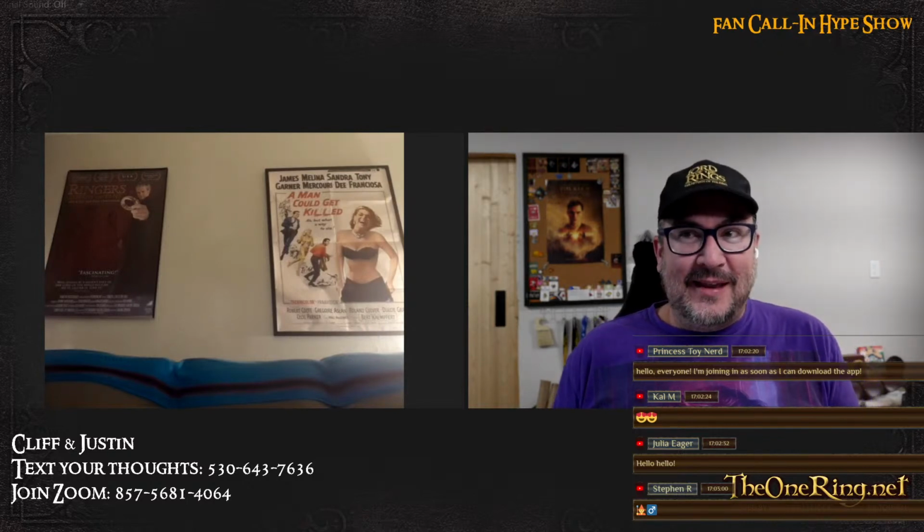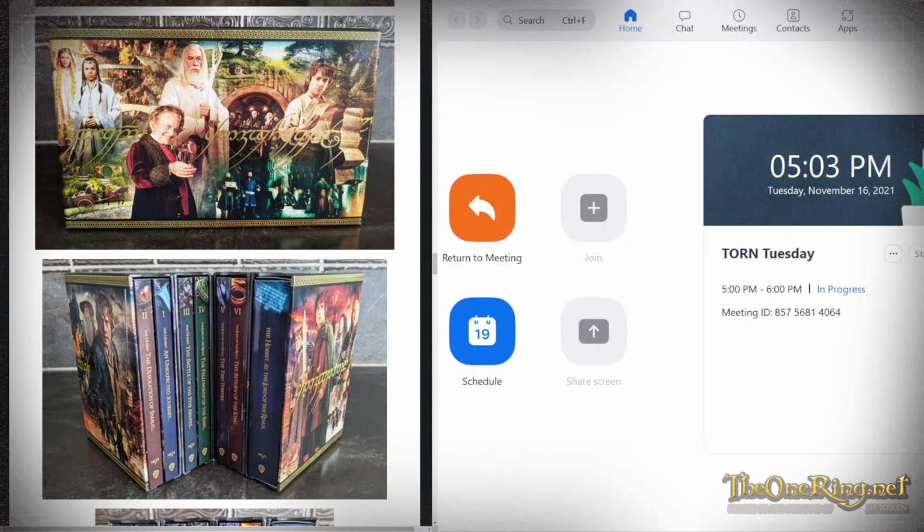Hey, folks. This is a big week for fans, and I wanted to talk about this wonderful set of Lord of the Rings in 4K. I have something to say about that, even though we don't have a copy, because I've been looking very carefully at Matt at Nerd of the Rings and other people responding to it and thinking to myself, really? This is exactly what we reported on months ago. People were being led to believe through the marketing of Warner Brothers Home Video that this was somehow a magic unicorn edition, the one we've been talking about forever and ever on this broadcast.